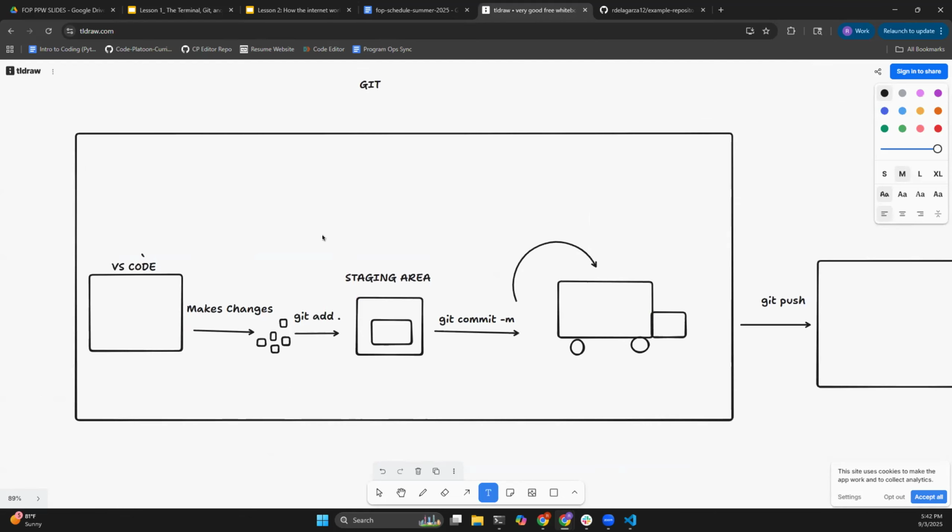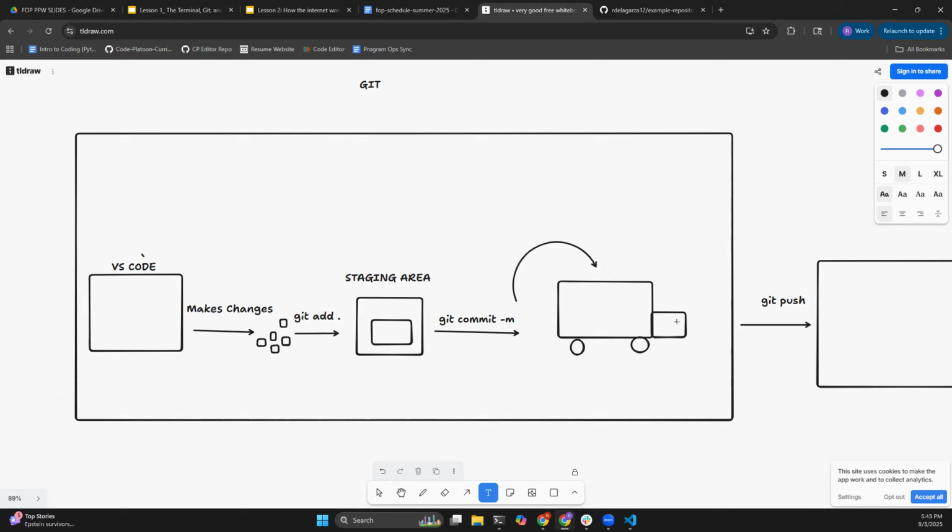But in Git, there's a whole flow, right? We have VS Code making changes. All these little blocks represent every change I made. It might be a new line, might be some more code, might be new files. It doesn't matter. It just represents changes. As I'm making changes, I use git add with a period to put them in a staging area. And then git commit boxes them up, puts them in a folder.